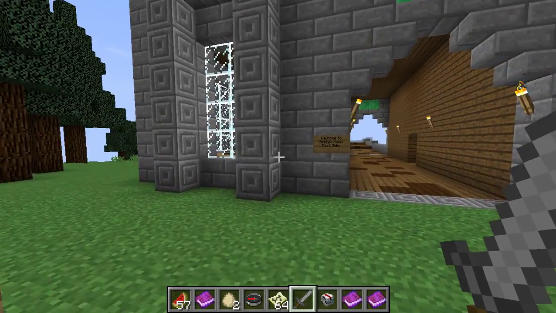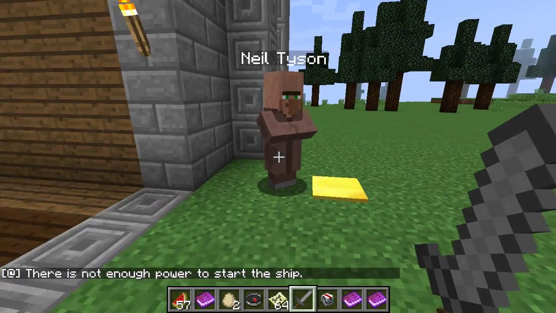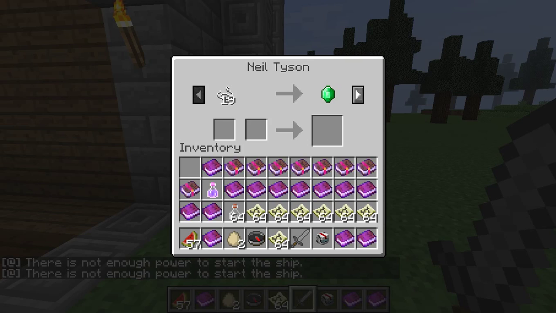What is it? Welcome to Bridge Keep, East Side. Enough power to start the ship. Neil Tyson, Daddy. 19 string, 1 emerald.